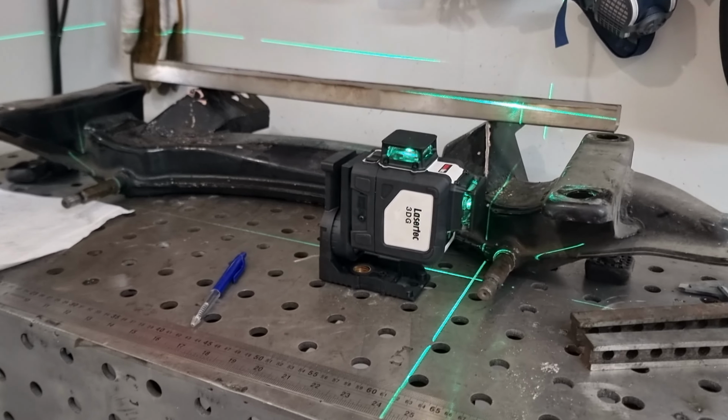Here's our first attempt at using a tube bender. Used a bit of schedule 40 one inch. I was quite surprised how effortless it was to actually manually pull this around. It actually wasn't that bad at all. I thought it was going to be a bit of a struggle, and I thought it may have ripped the dyno bolts out, but I think the way I set up the stand, I had it really wide, so therefore it's going to spread the load a lot easier on the concrete, and yeah, sweet as, happy as with that.